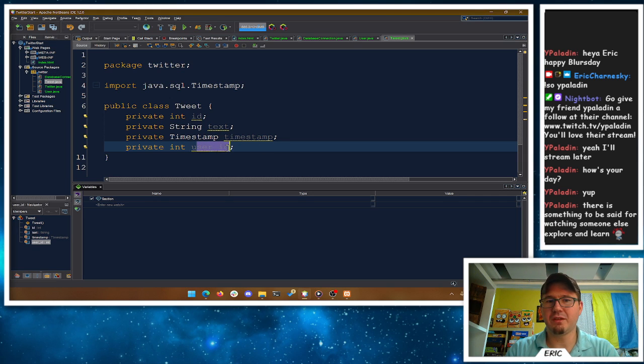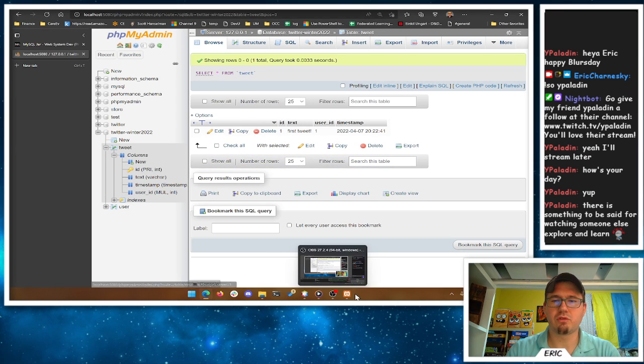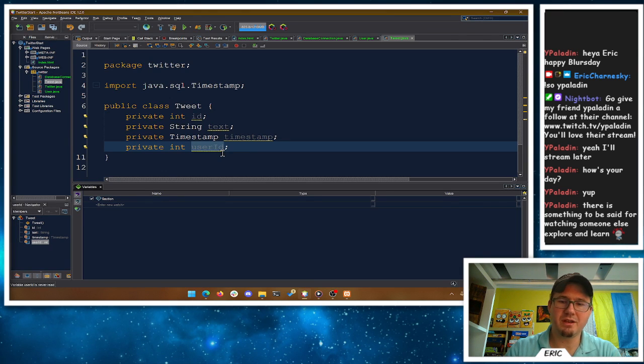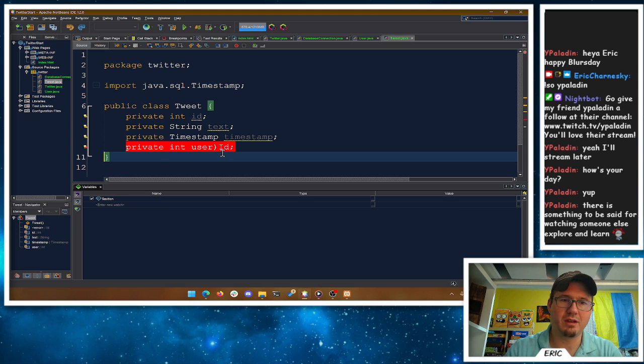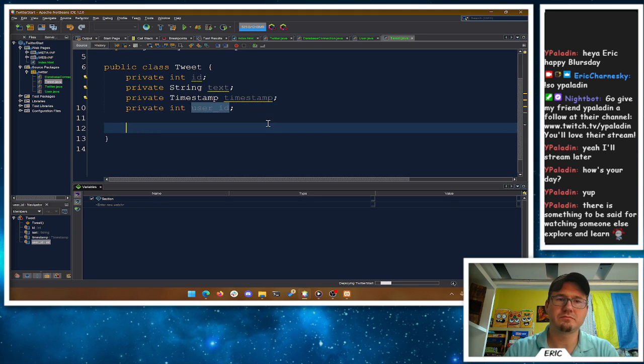Now, we're sort of mixing and matching whether or not we want to use the snake casing with these underscores, or the camel casing where every next word gets a capital letter. However you want to do it, go for it. I think in the database we used the snake casing. Yeah, user underscore ID. So I want to just make it match here. It might not follow our Java standards, but I want to try and be consistent. Otherwise, I'll go crazy here.